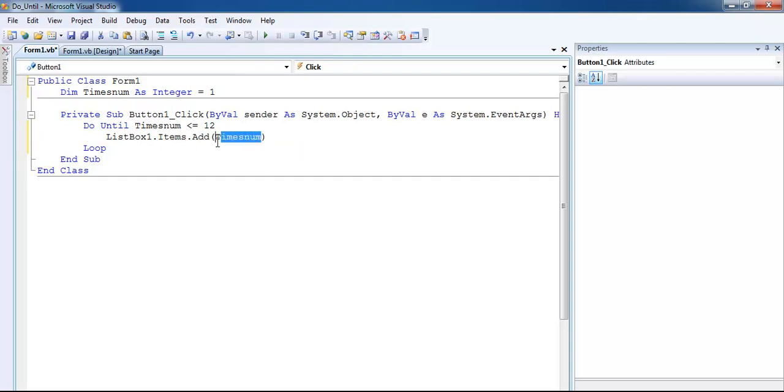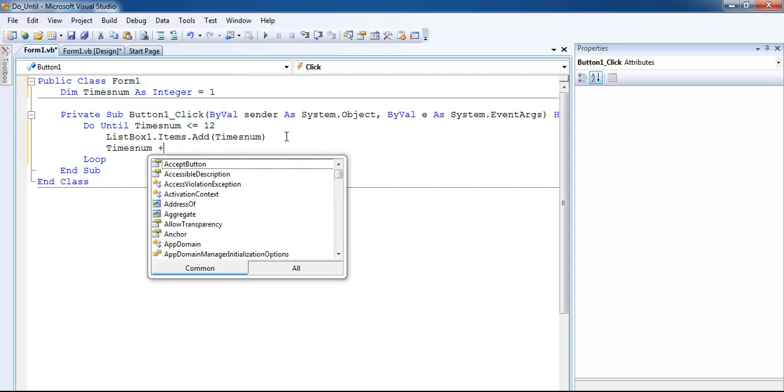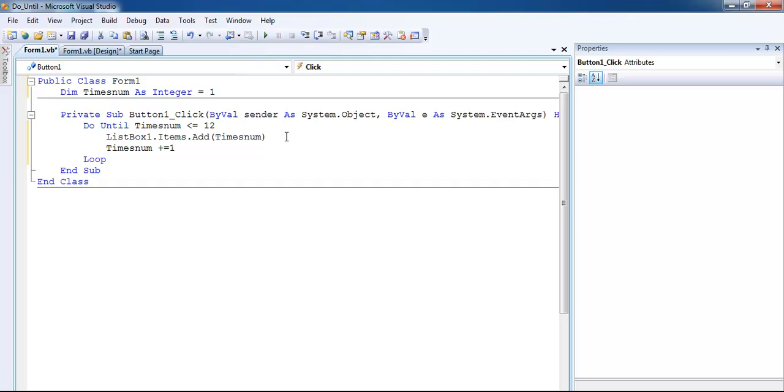But before then, we have to increment times number so that we can see what times number we generate. So that's times number plus 1. Anytime it goes around the loop, it should increment whatever value is in there by 1.